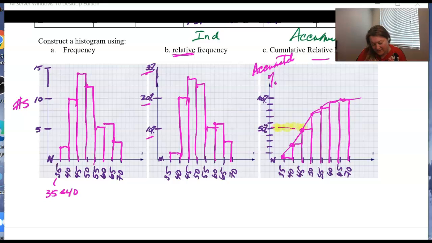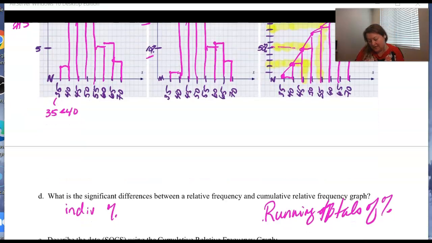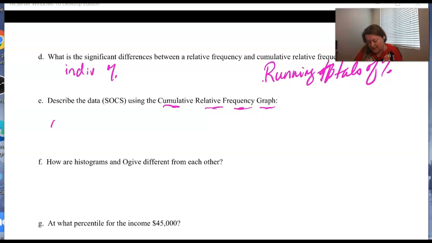So I can find the 50th percentile. I can also find the 25th percentile, come across to see where that hits, and bring it down. And I could also do the 75th and bring that across. So I can get my five-number summary, or something close to it, out of this by just using the percentages as my quartile numbers. Is there anything else that I could get from it?